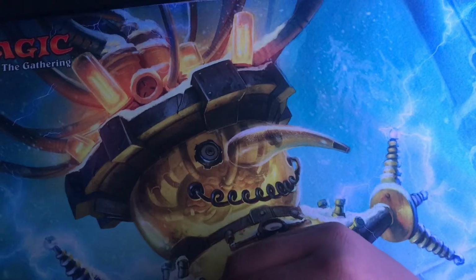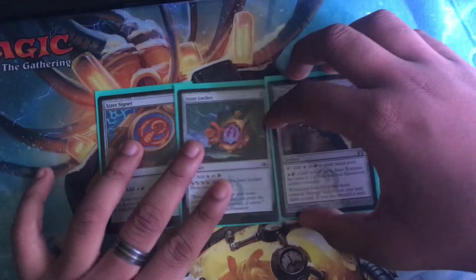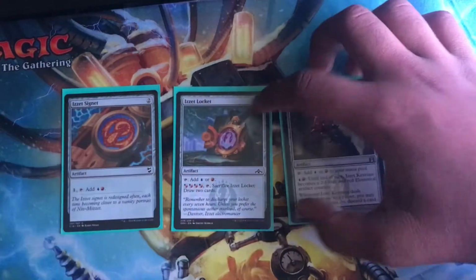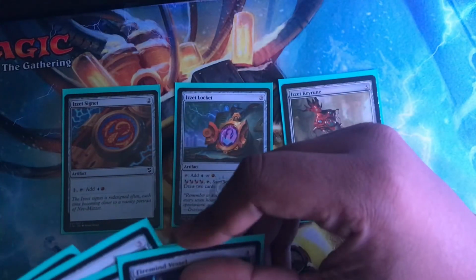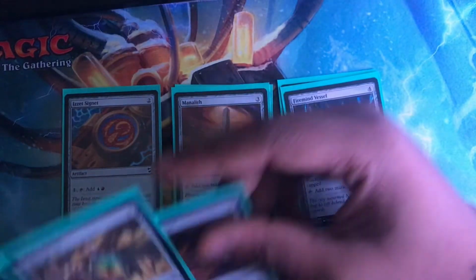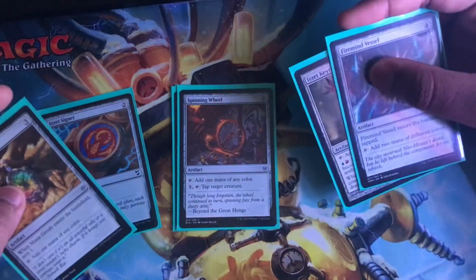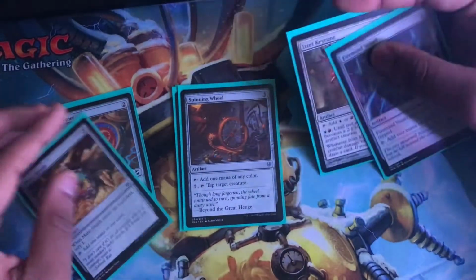On to artifacts, we have, is it Signet? Is it Locket? Is it Keyrune? So all your is-its right there. That's really it. I'm joking. There's more. Then Firemine Vessel, Manalith, Mana Geode, and Spinning Lull. So if you're running Soul Ring, you could put it in here. No Arcane Signet, you could put it in here.